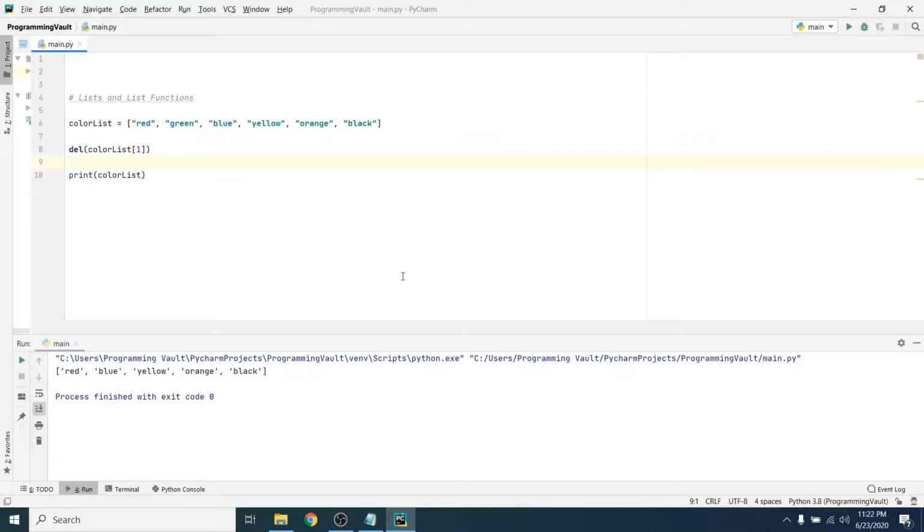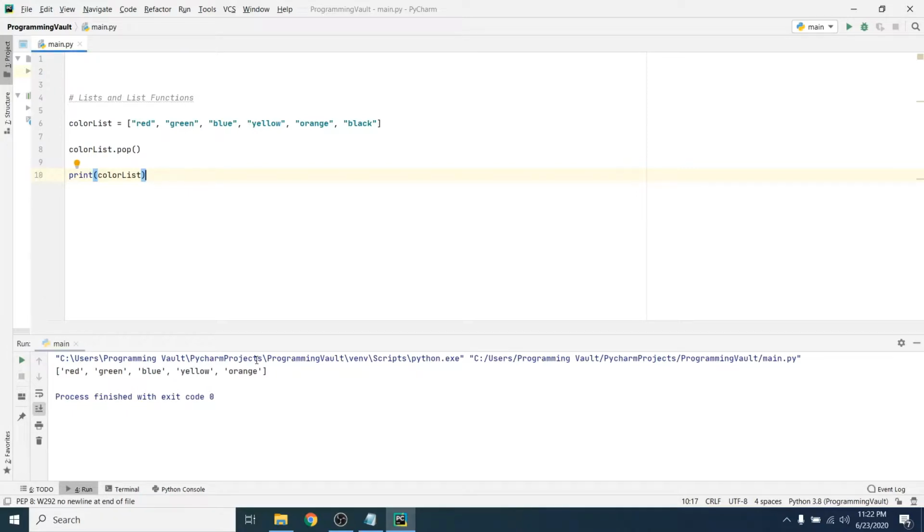Another thing you can do is called pop. And what pop does is it just removes the last element. It like just pops it from the list. So in this case, if we just went in and put color list dot pop, we should see that it prints a list without black on it. It'll just remove the very last element from your list. And it did. So that's the third way.